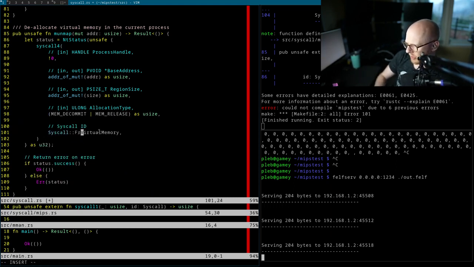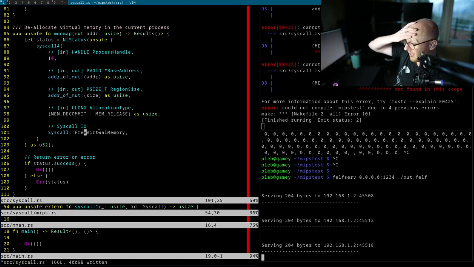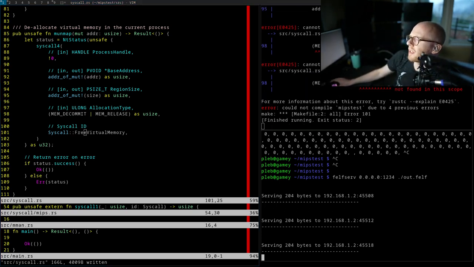This is free virtual memory. So now what we need to do is region size: a pointer to a variable that will receive the actual size in bytes of the freed region of pages. The routine rounds the initial value up to the next host page size. If the release flag in free type is set, deref region size must be 0.